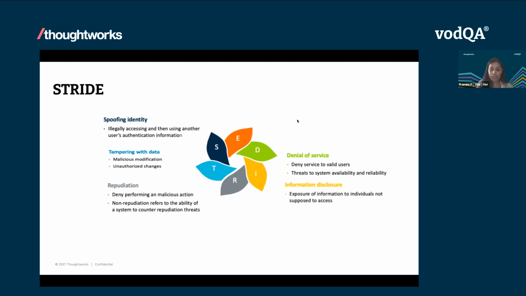Let's come on to the next point, which is elevation of privilege. Let's understand this with a very basic example, wherein I am using a State Bank of India banking application, and another person, an employee of that organization, also has login credentials, like all of us have, right?